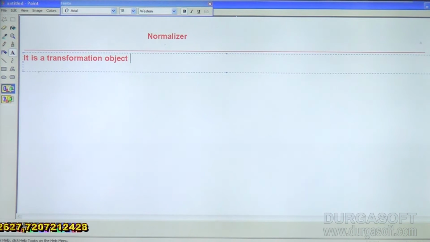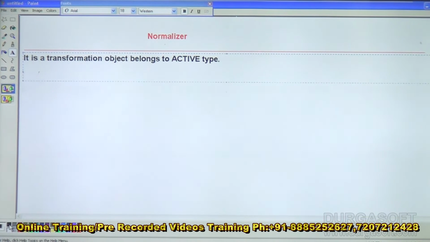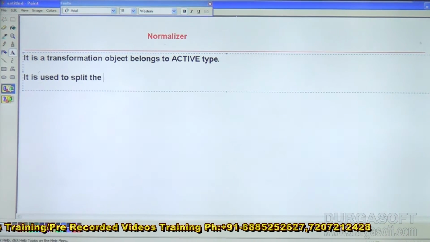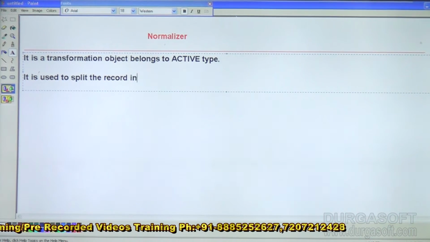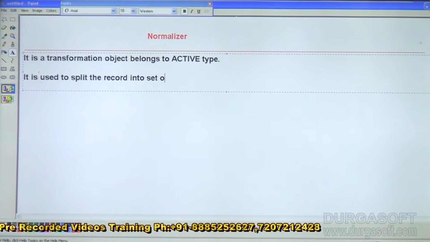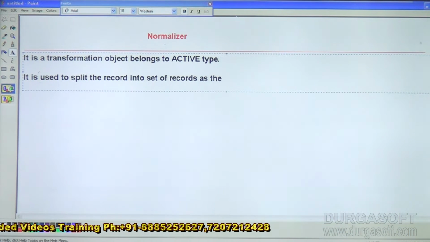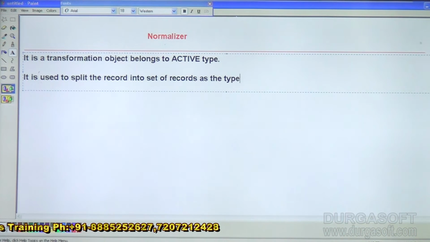It is used to split the record into a set of records as per the type of value which is repeating.